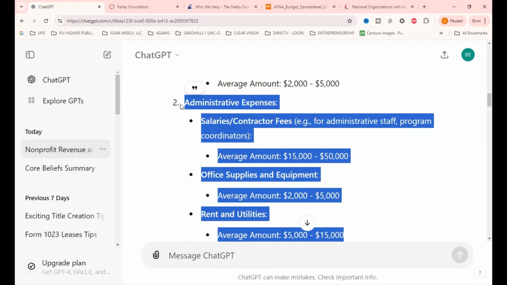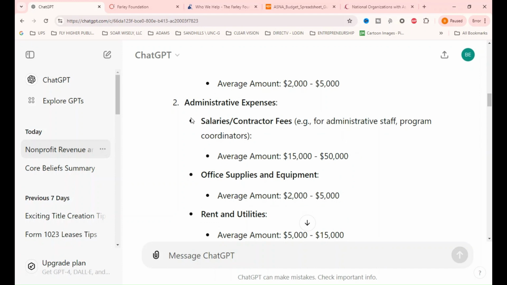So, with that being said, let me go ahead and let you take a look at my statement of revenues form, which is an Excel spreadsheet that I use. And we're going to take a look at that and see how we work that into the financial data section. So we are going to stop right there. And in the next video, we will continue with completing the statement of revenues and expenses. And we will dive into plugging those numbers into Form 1023.